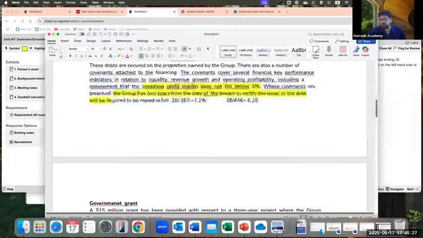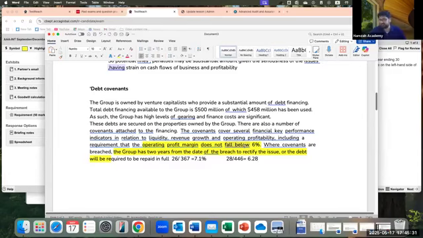And you see here, the covenant was that it should not fall below 6%. Other covenants are also there. So it is breached. Almost. Not breached, almost. It is close. And the group is overall loss making. So only this, 6.28% and only 6%. A small increase in the cost will breach it. And they need to rectify it within the 2-year period. So they need to focus on such actions. Okay. So this is secured.